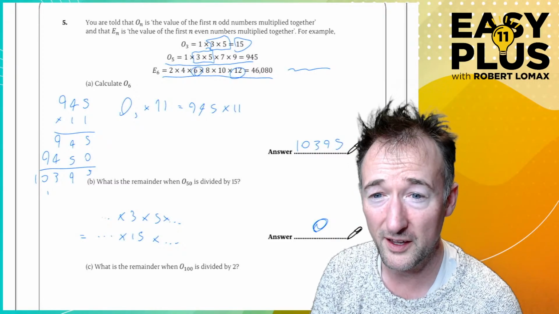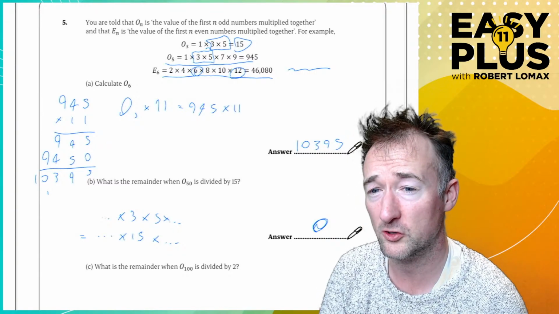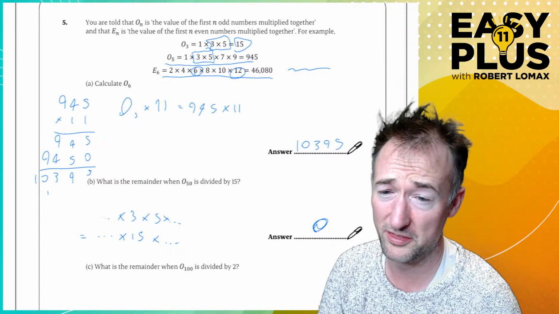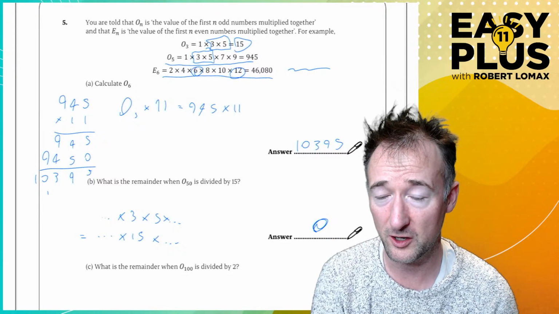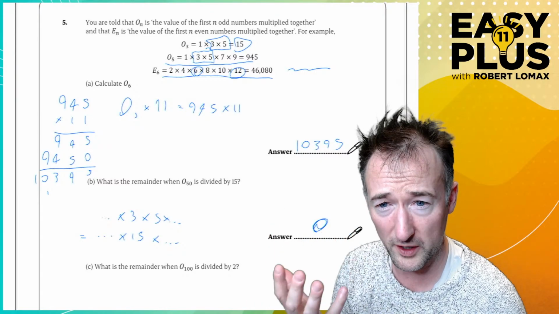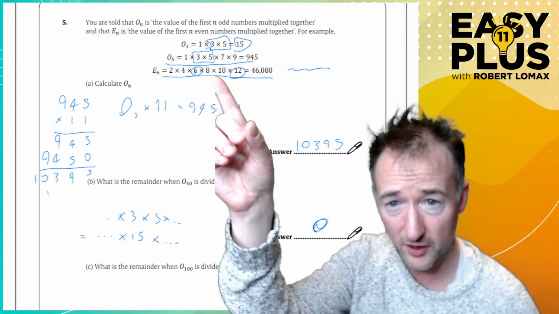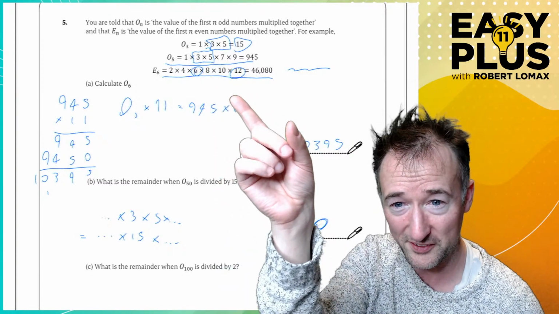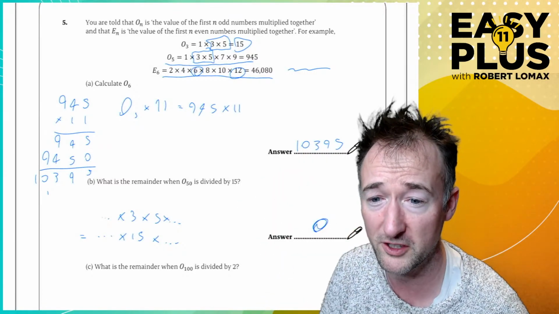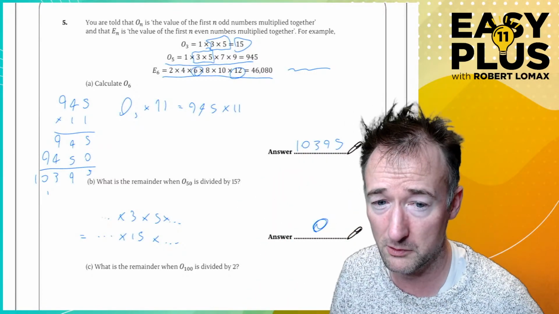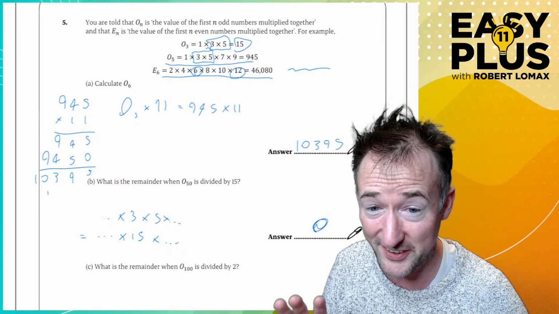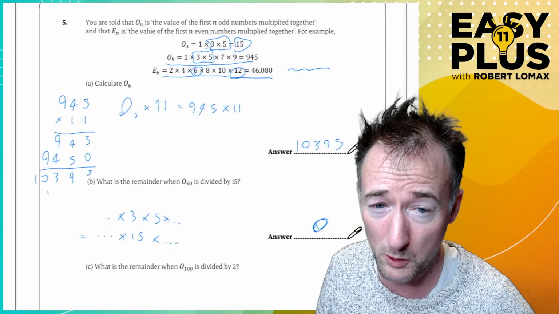The hard thing is looking at the new maths that they've shown you, this 03, 05, E6 business, and working with that. Looking at, in part B, 050 and saying, well, I'm not going to work that out. Let's look at what I've got. I've got 05, and in 05 we've got times 15 inside it because we've got times 3 times 5. Therefore, it's not going to have a remainder. That's fairly basic mathematical understanding, but it's knowing when to apply it.